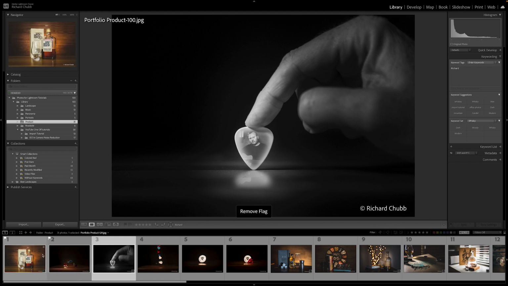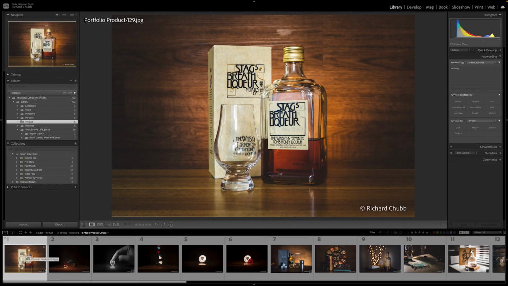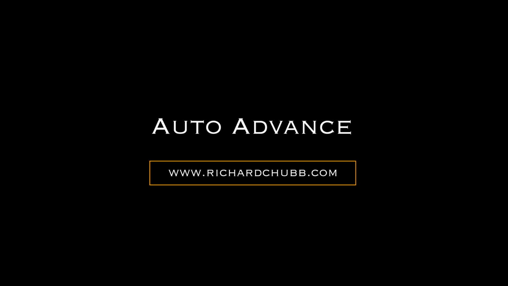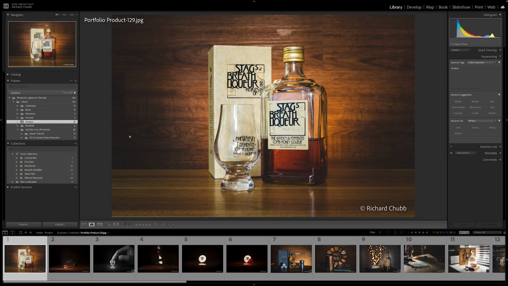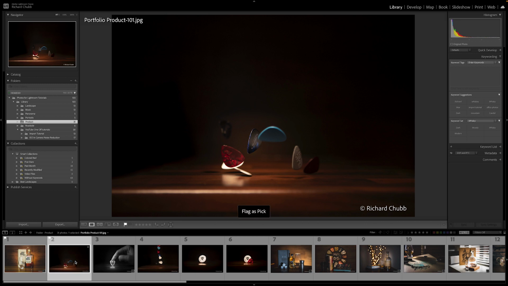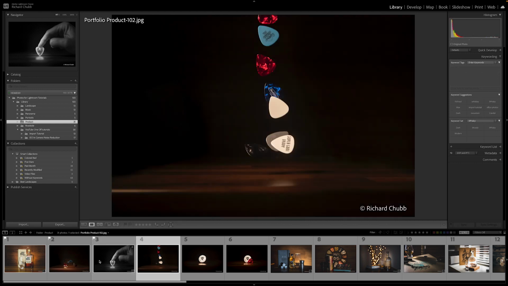So I'm just going to real quickly unflag all these, and I'm going to show you a nice little trick called Auto Advance. So when you're picking your photos, or you're flagging them or rating them or whatever you want to do with your photos, you press P to pick them. We have a flag in this bottom left hand corner here, or on this photo here, but it's still the cursor, if you like, or that photo is still highlighted. We then have to click on the next photo, give that a rating, click on the next photo, give that a rating, or arrow right and give that a rating.